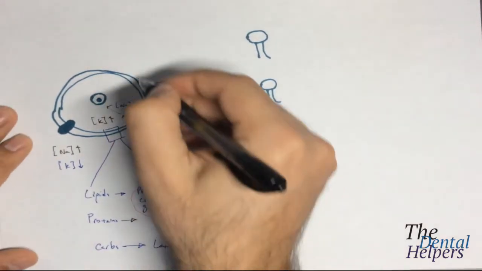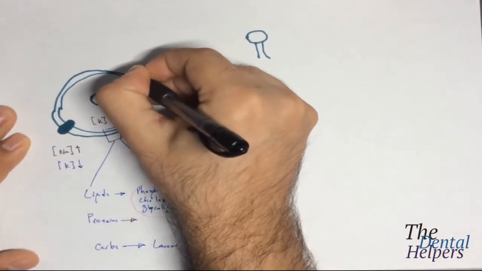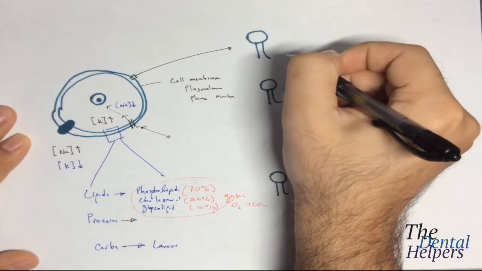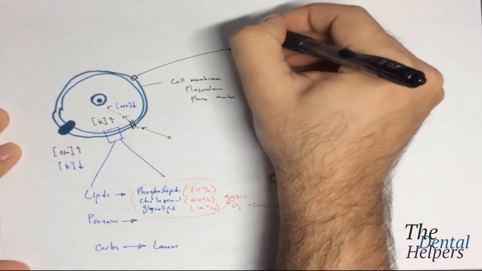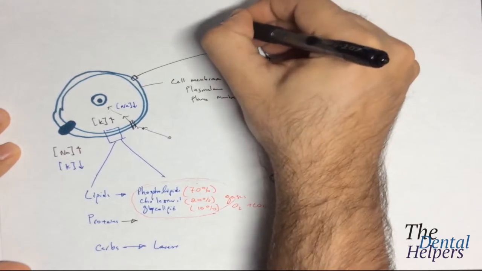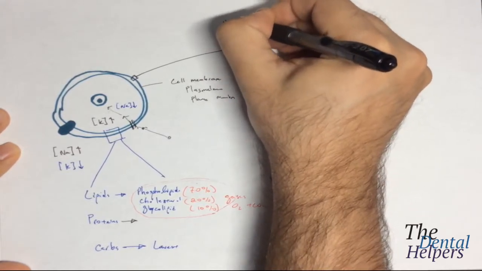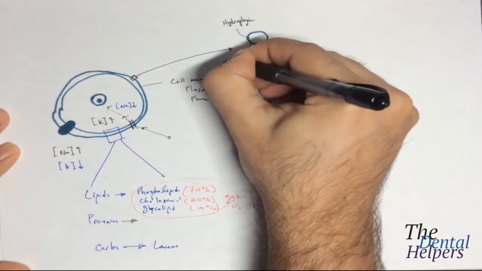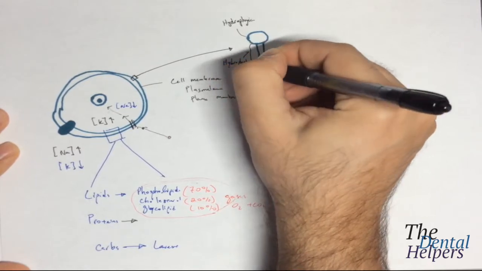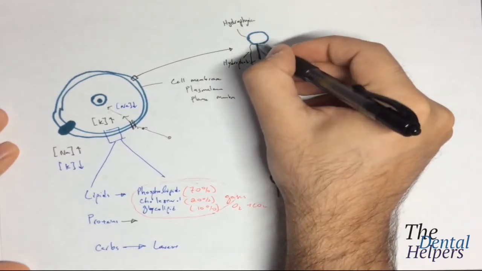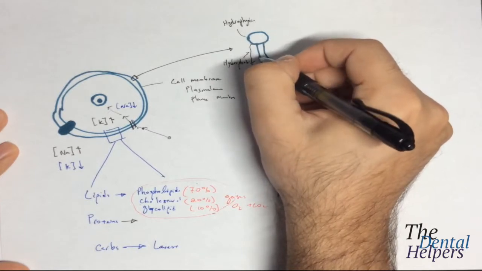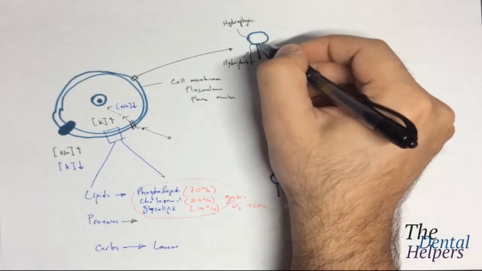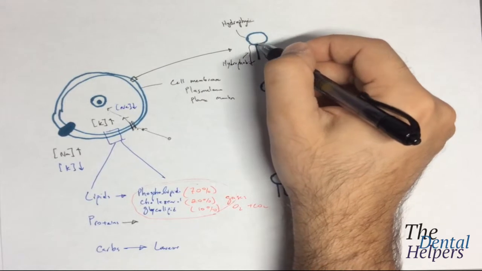Now if we were to take one block right here of the cell membrane and look specifically at what the structure looks like, we're going to get something like this. What this is, we've got a hydrophilic head, and the tail here is hydrophobic. And so what this means is the tail is the fatty acid end, while the head isn't. It's going to be the more polar part of it.